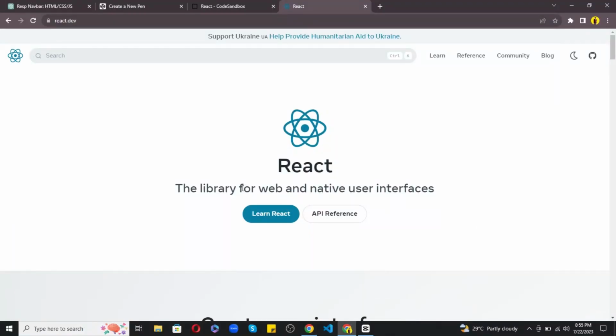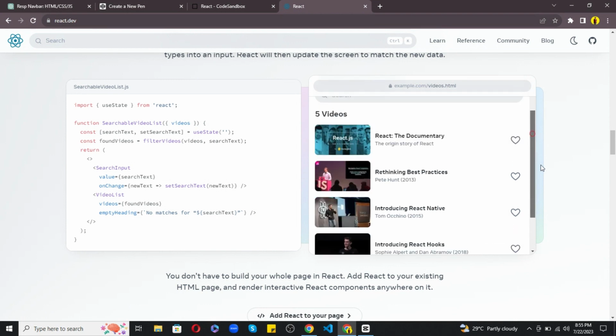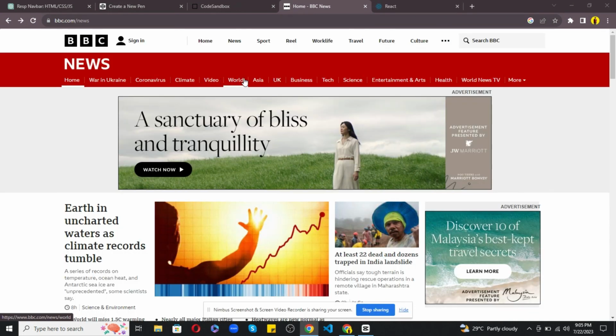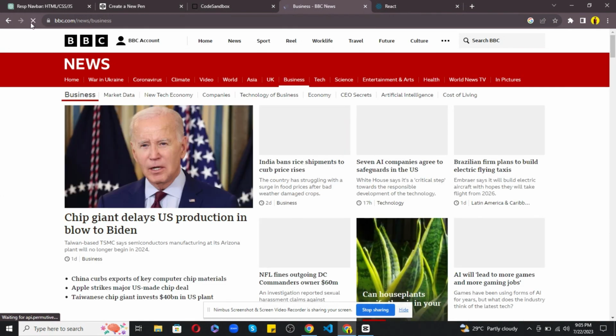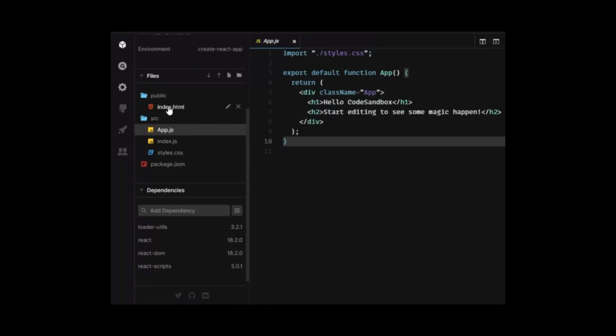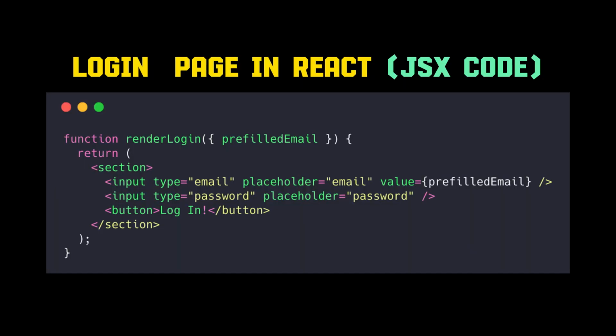So the definition would be: React is a front-end JavaScript library that is used to create beautiful single-page web applications. Now single page here means that the app built with React doesn't have this weird loading behavior at every click, because in React we have only a single HTML file and the rest of the app is controlled by JavaScript. And the best part is that you don't need to write JavaScript for the UI on your own.